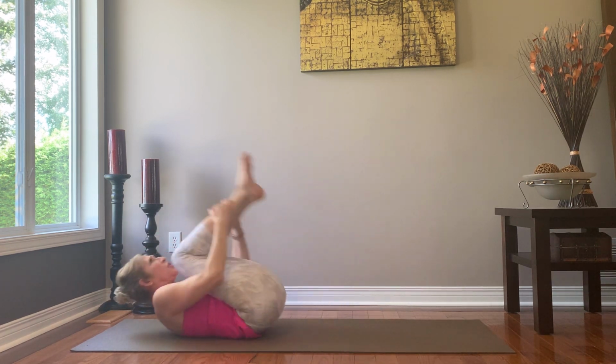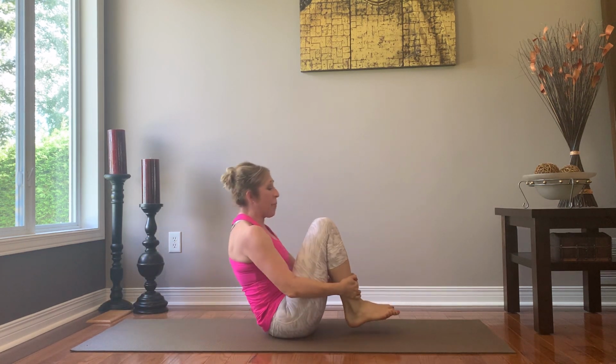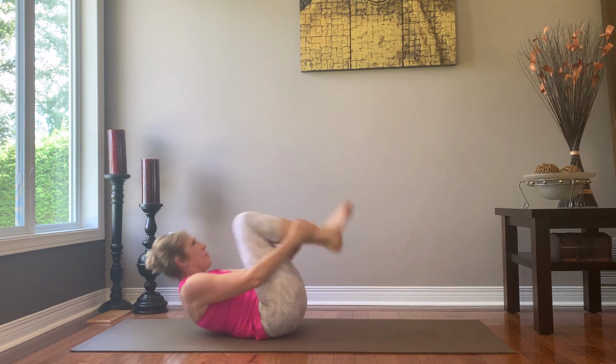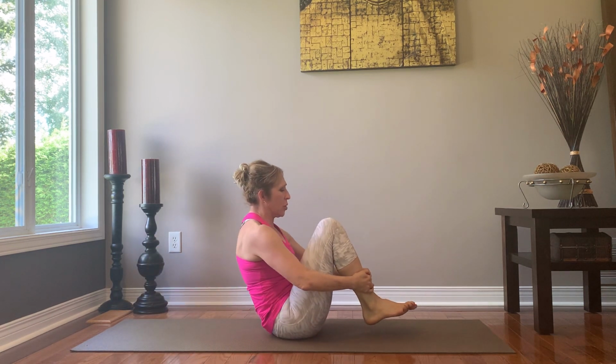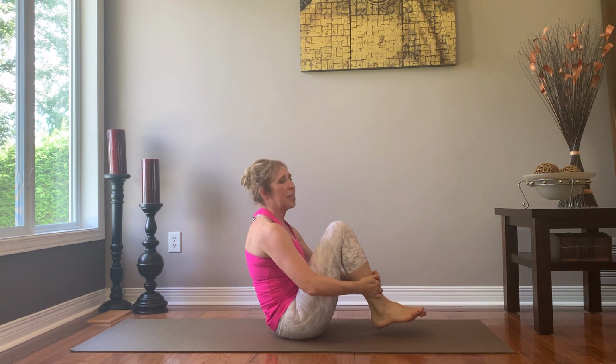So we're looking at doing this about 5 times, holding your balance. On the 5th one more. Hold it, hold it, hold it, hold it. Tuck in, nice and tight, and release it.